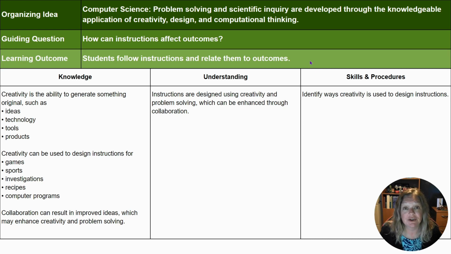students follow instructions and relate them to outcomes. So, that's pretty simple, basic. Kids are following instructions in school all of the time. The kindergarten and grade 1 and 2 curriculums talk a lot about following instructions as well as also a little bit about creating instructions. So we can find ways to connect that not only into our computer science teaching that we're doing, but also just into the general activities and things that we're doing in our classes.